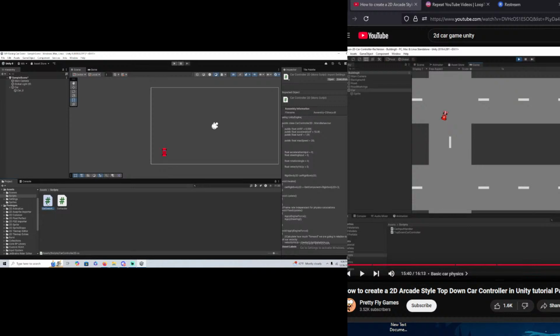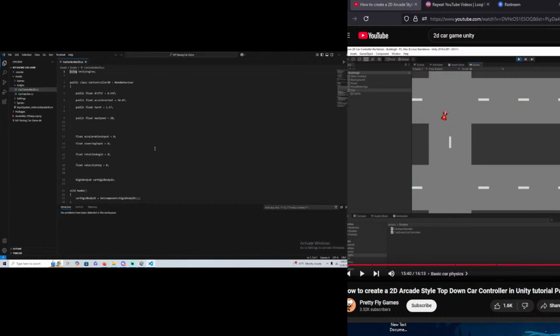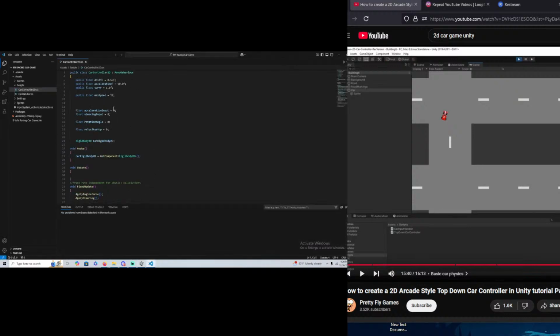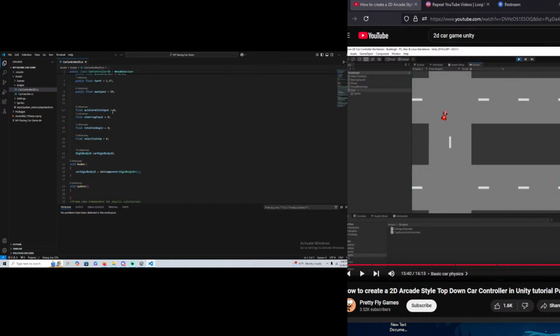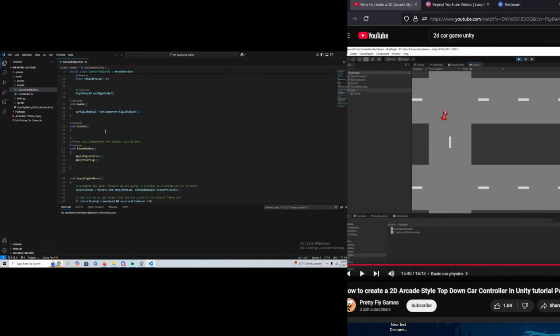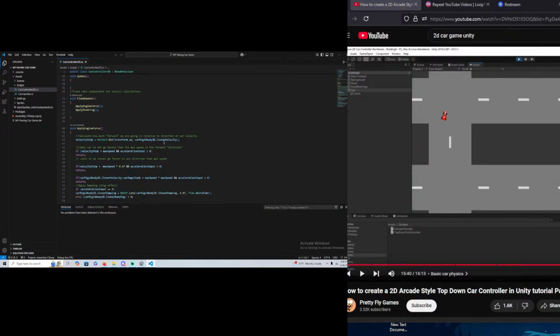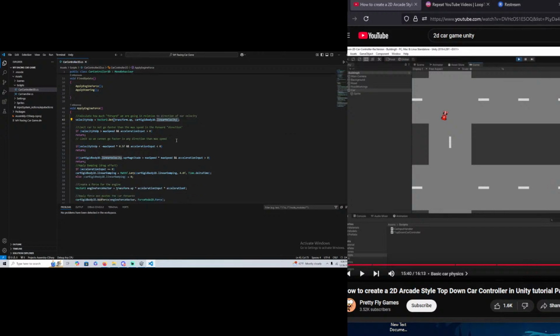I think I know what this is. Okay. I think I just have to change the... there's no velocity.